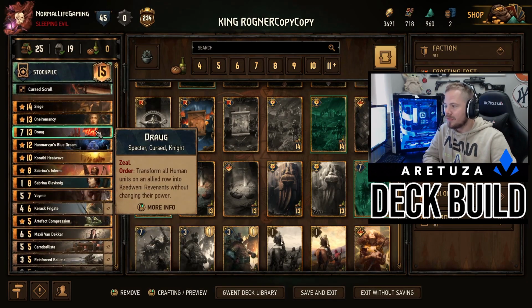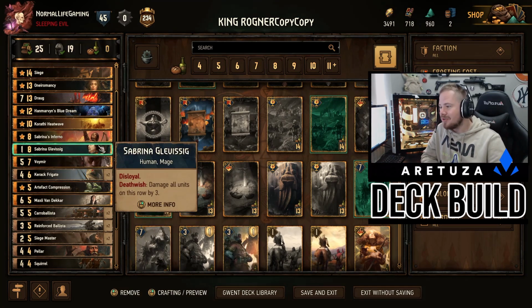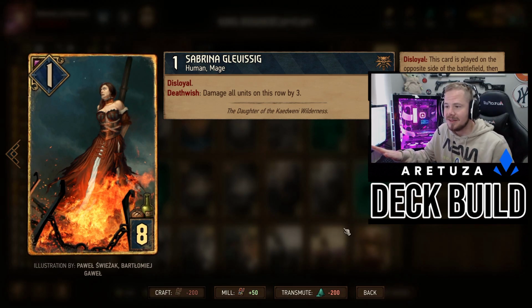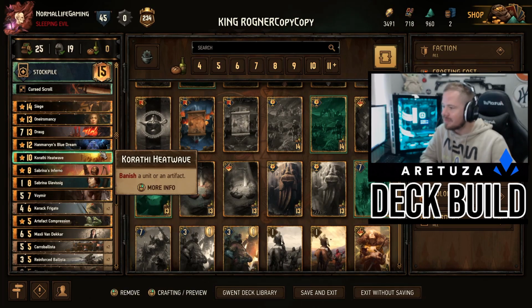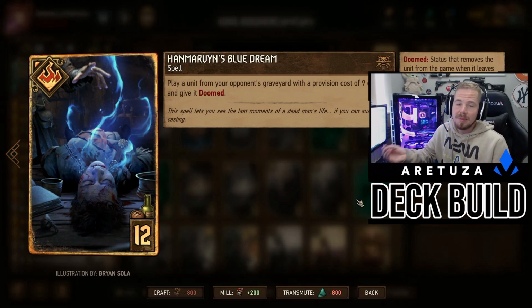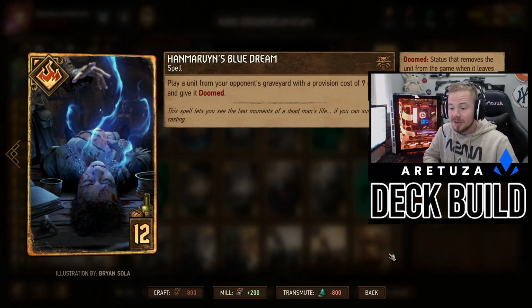And we can do that with dragging and spawning with a stockpile. But what we want to do when your opponent's probably filling their board is use Sabrina. Now Sabrina, if you damage it, it will go into your opponent's graveyard, and we'll talk about that in a second. It will damage all the units by three in that row, and it's a great one-time use card. But we're going to use it twice because we have Blue Dream. Basically, you can renew, play a card from your opponent's graveyard that is 9 provision or less, which is going to be Sabrina. So we're going to do it again.